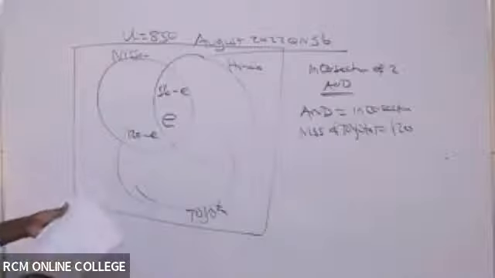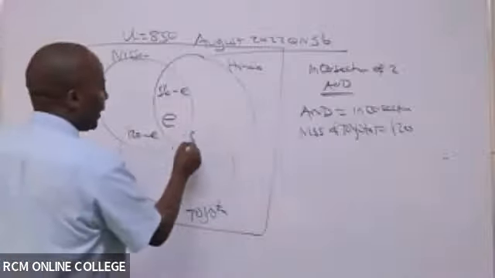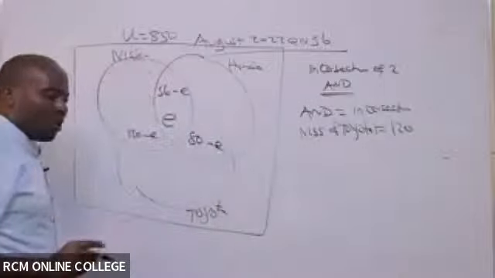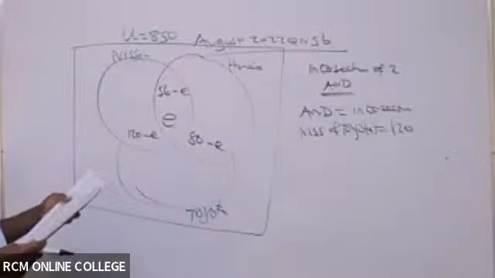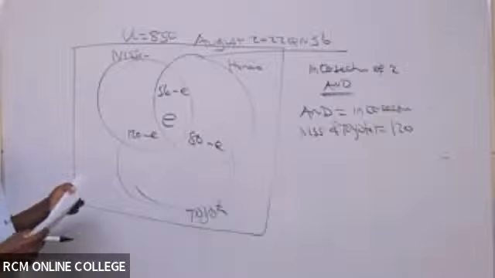Somebody talk to me. So it is 80 minus E, you are right. Now after that, I'm ticking things. Now from there, we go to the first note. So now I'm through with the and.